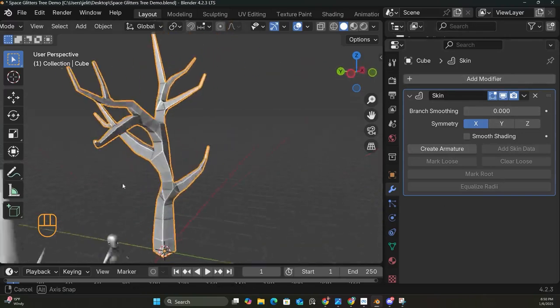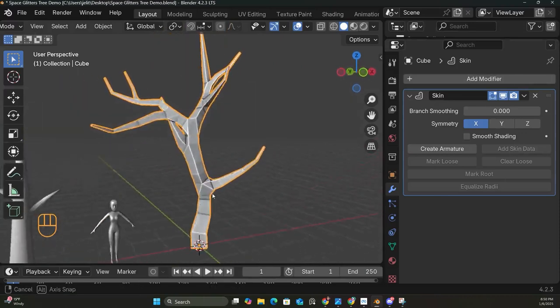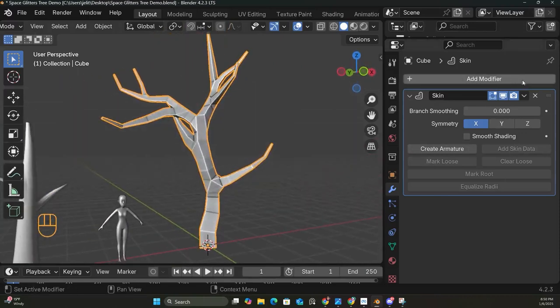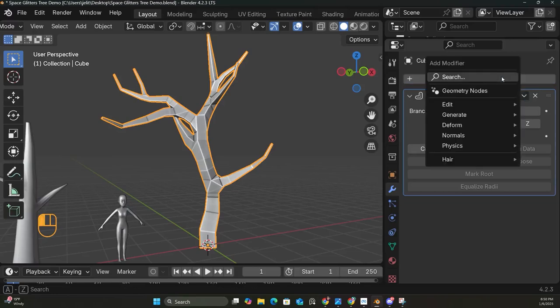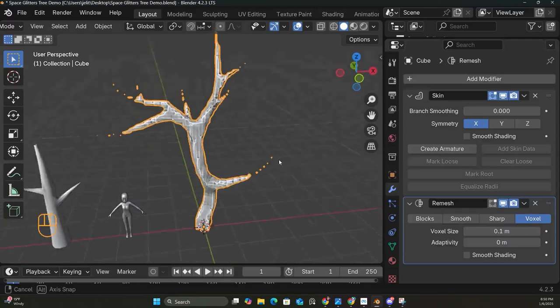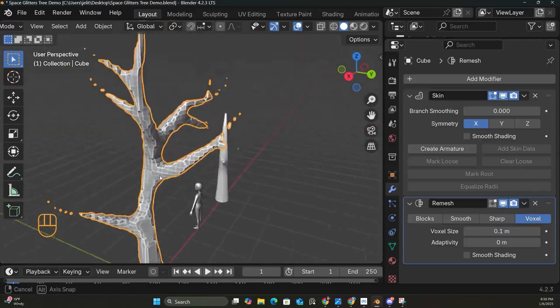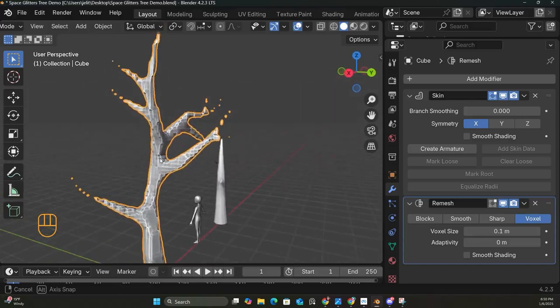But now what I'd like to do is a remesh. So I'm going to add a modifier on top of this, and do remesh. Funky things happen, but now we have to play around with it.